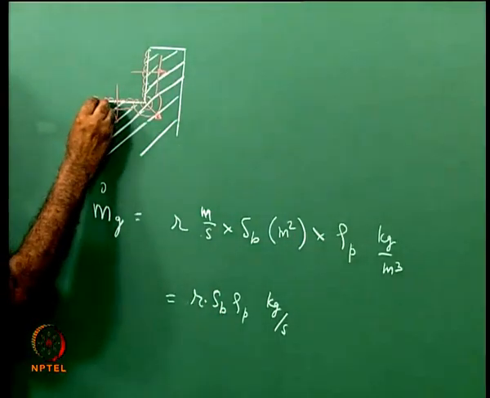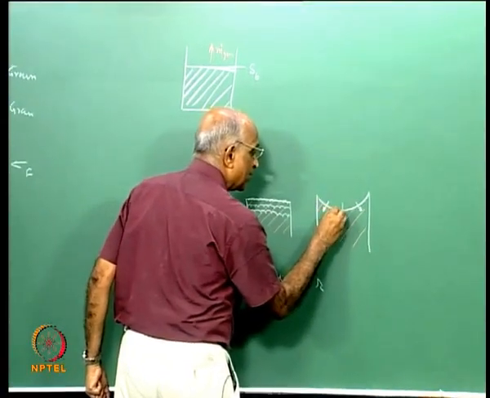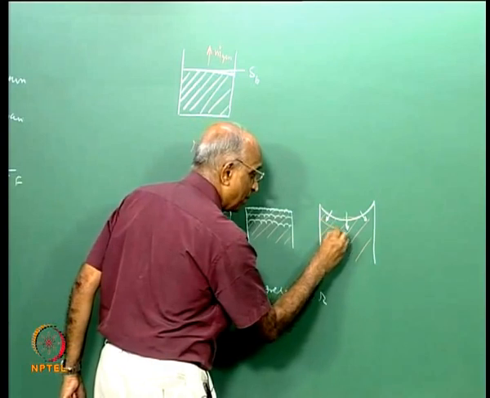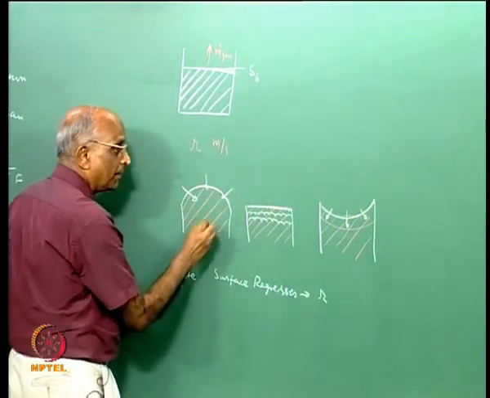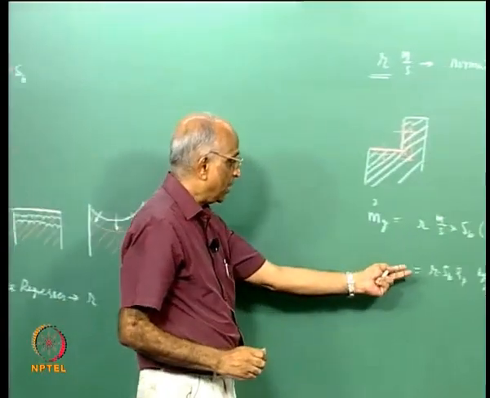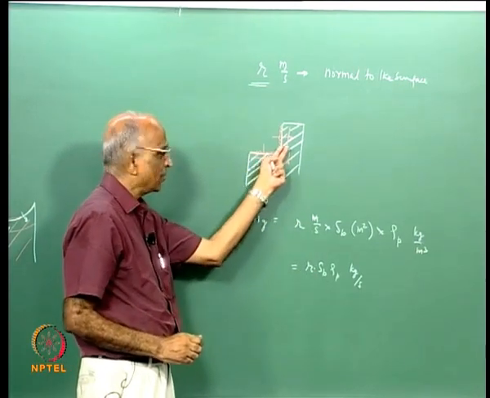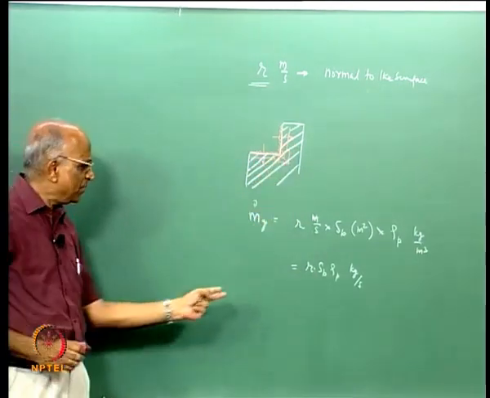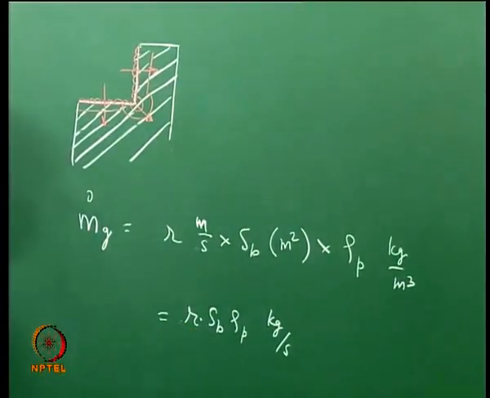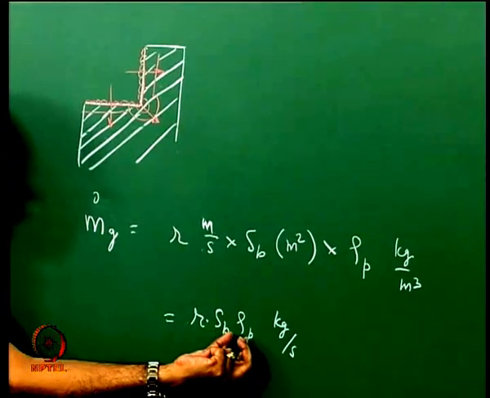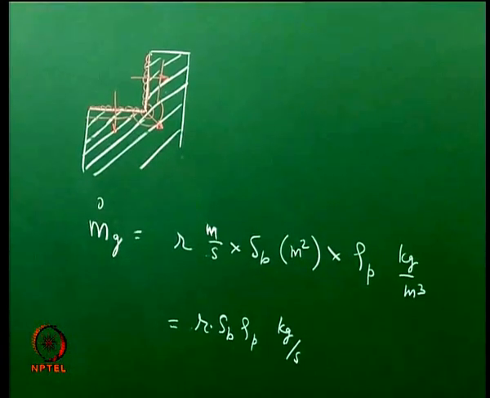In this case the whole thing is the burning surface area, in this case the burning surface area is this, and at the next instant of time maybe it is over here. This is the burning surface area, this is the burning surface area, and you have burning surface area into the burn rate, and burn rate is nothing but the rate of regression of the surface. Therefore, we say mass generated by burning is equal to the burn rate in meters per second, surface area in meter squared, density in kilogram per meter cube. I think this part must be clear.